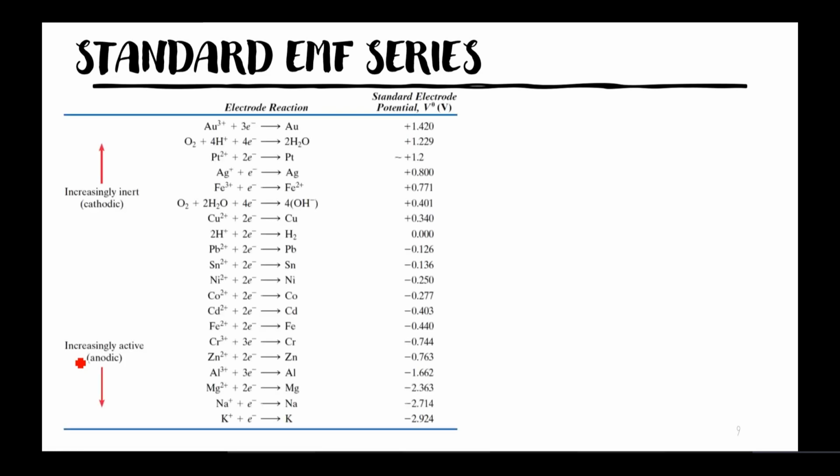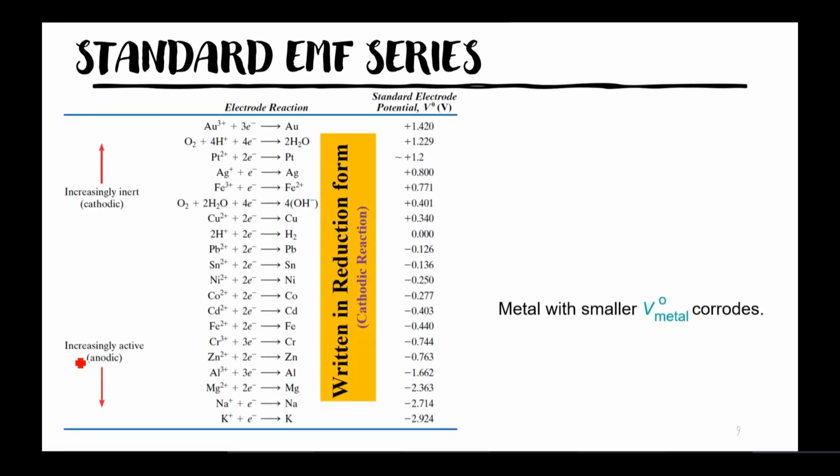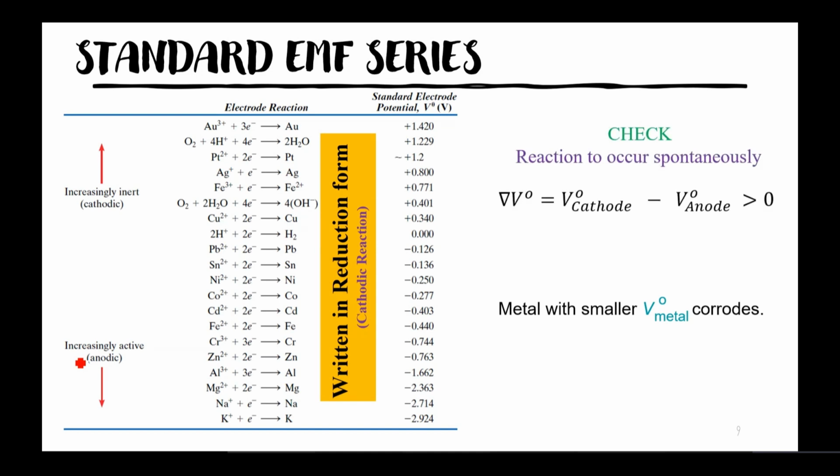Last time we looked into the cell potential for a standard cell. हमने ये कहा था कि if we want to check the spontaneous nature of a reaction, we can find out the cell voltage by subtracting the anode standard potential from cathode. If it is greater than zero, that means your reaction is spontaneous. If it is less than zero, then you have to reverse the reaction in order for it to be considered as a spontaneous reaction. So we'll start with the example related to this.